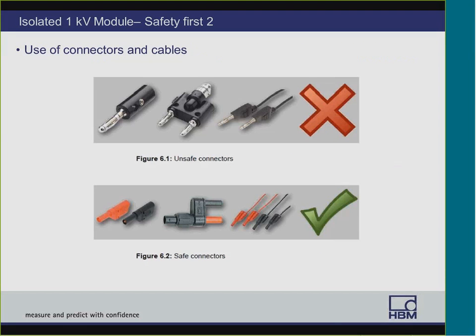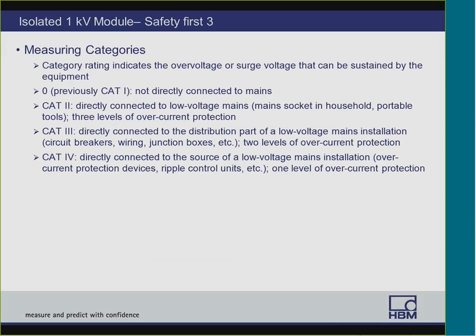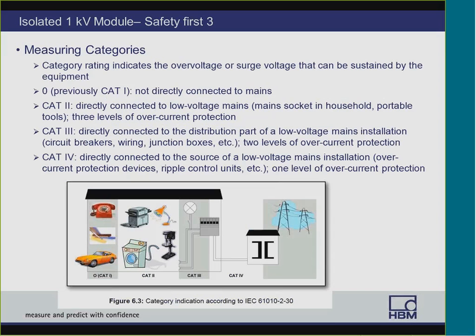You also need to be careful that you're using proper connectors and cables so that there's no danger. Whenever you have high voltages, use plastic connectors rather than metal, which just keeps the operator safer. And you also need to be aware of the different measuring categories and where it's approved for use and not.